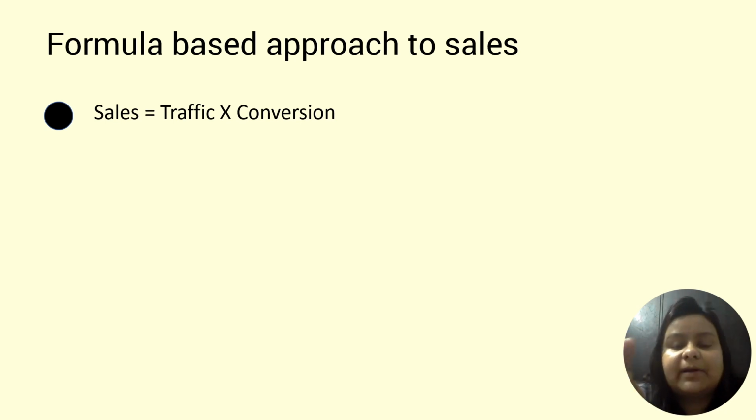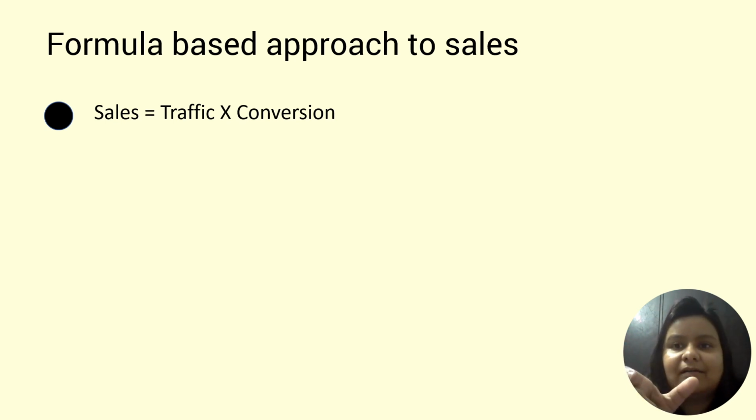Either I ensure that 10 becomes 20 or 30, then my sales increase. Or, if I know my conversion on average will be 10%, I take measures to increase that 100. If I take 100 to 200 traffic, then at 10% conversion my sales become 20, right? So I increase my sales either by increasing my traffic or by increasing my conversion. So that's the basic fundamental formula-driven approach to how I increase my sales.